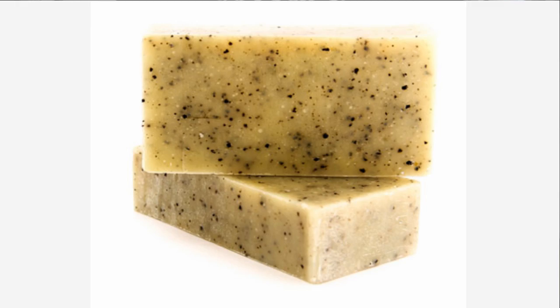The second bar I got is called Ocean's 12. I love all the Ocean's 11 movies, so I liked that nod to Hollywood since we're in the LA area. This one is lemon, sea kelp, avocado, jojoba, coconut, and macadamia nut — it's going to be a super moisturizing bar of soap. It does have a little grainy bit of nut shell to open up pores and slough off dead skin, leaving back coconut butter, macadamia nut, and avocado — one of those good fats that puts moisture back into your skin. Lemon is a natural disinfectant and brightener, which I thought was a great combination for sensitive and dry skin in the winter months.